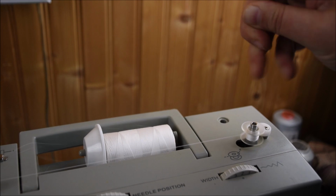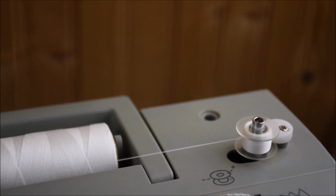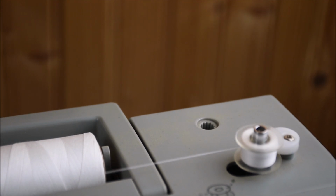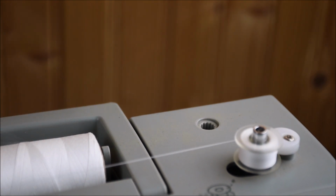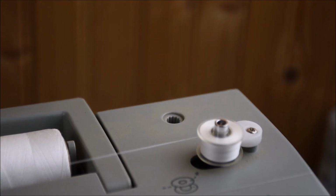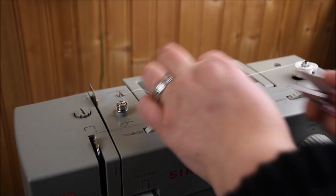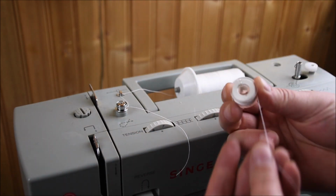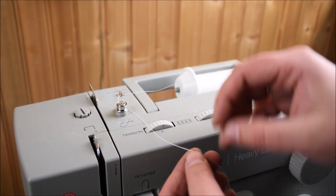So here the bobbin is winding, and just get rid of that excess thread that was out the way. So wind it all the way up. This particular machine doesn't have an automatic stopper on the bobbin winder, so you'll need to keep an eye on it, and then once it's done just slide it back over to the left to get it out.